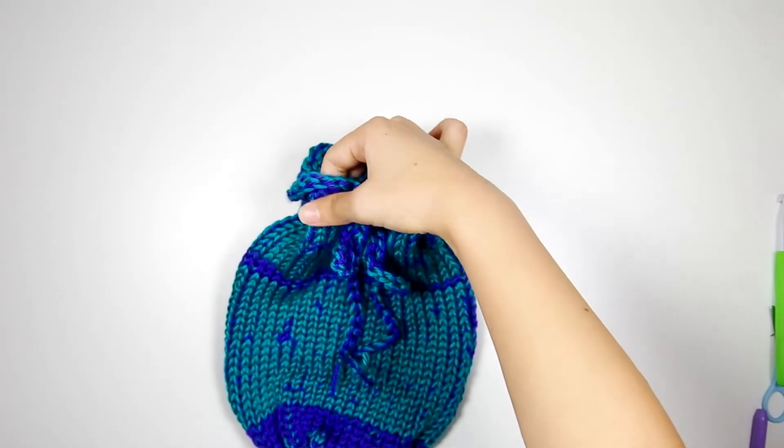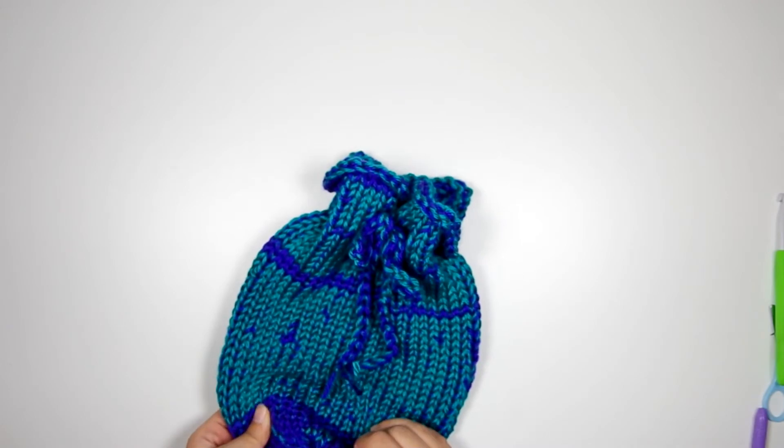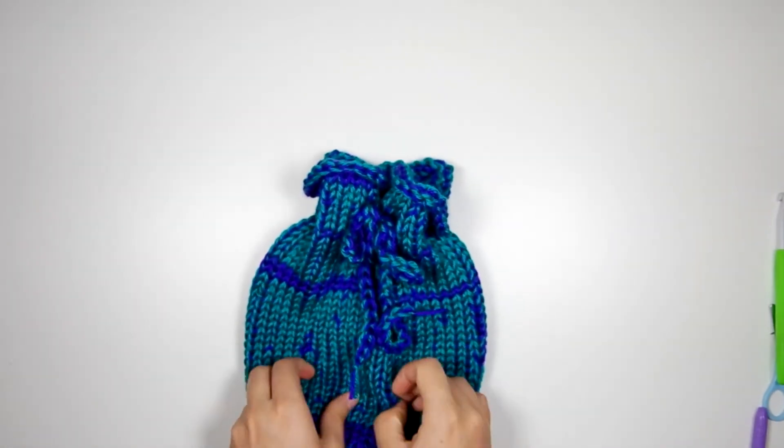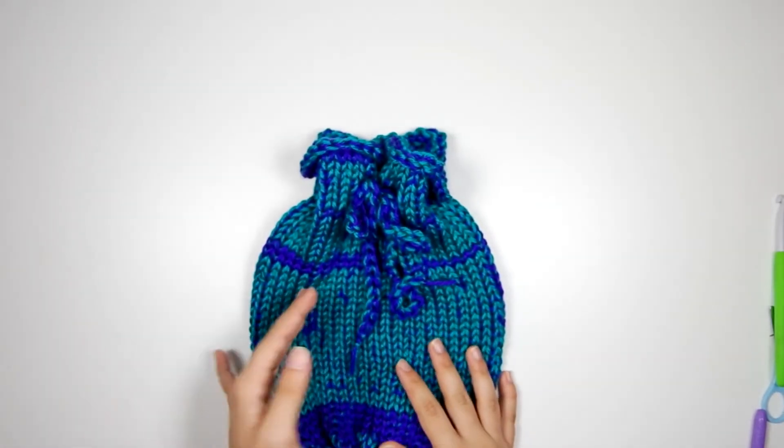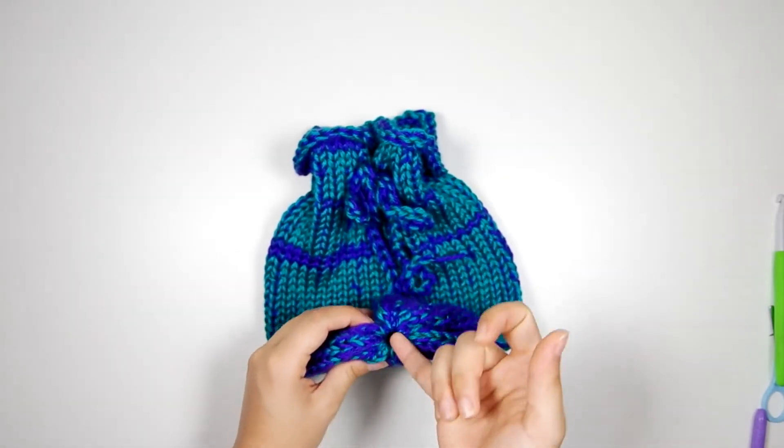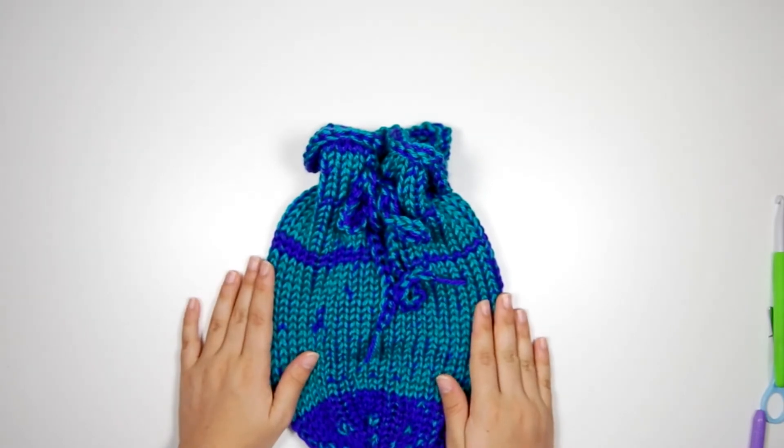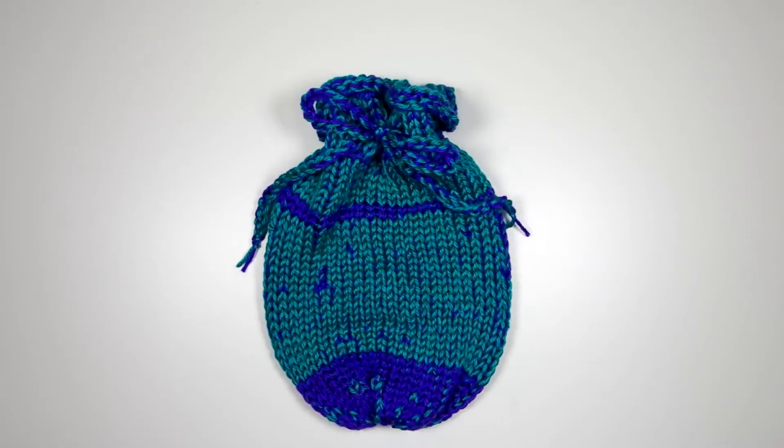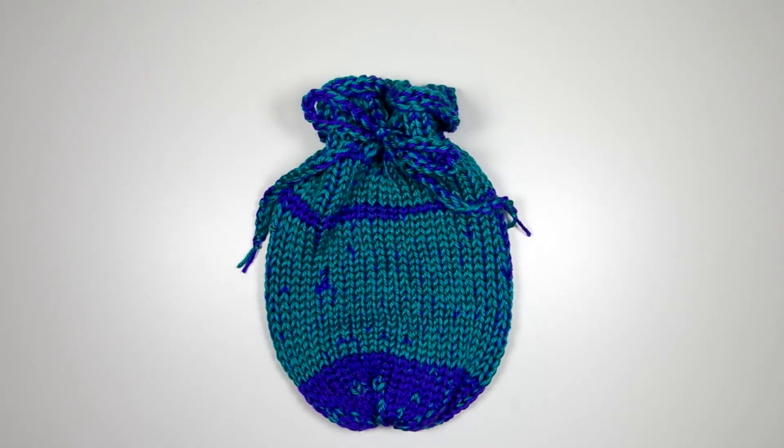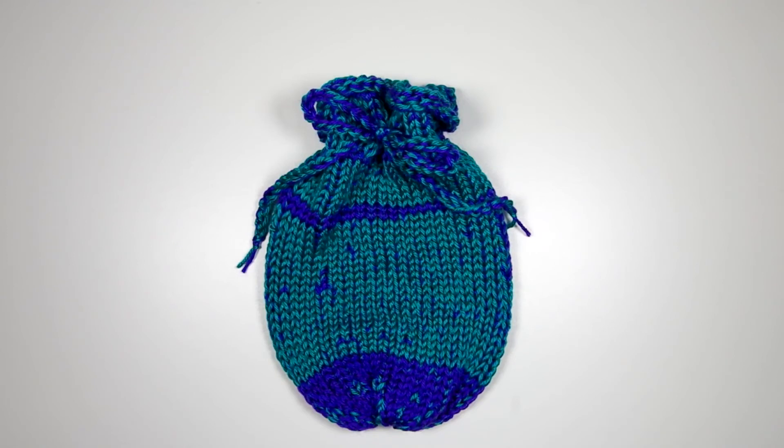And now that our bag is finished, you can see why I chose to use doubled worsted weight yarn. Because if you used a single strand of a thinner worsted weight yarn, then you'd be able to see through the bag and see what's inside, and small items could probably fall out the bottom. Now, there is a small hole at the bottom here, because it's so thick when you have to cinch it shut. But chances are you're not going to be carrying super small items in a bag like this without having a little pouch or something for them. These bags are really cute, and I think they're a great option for gift bags, because not only does the recipient of the gift get to keep the gift, but they also get to keep the bag that it came in. And in that sense, it's eco-friendly, because you get to keep and reuse the bag instead of throwing it away. So I hope you enjoyed this video. If you liked it, please give it a thumbs up. If you make this bag, let me know how it turns out for you in the comments below. And don't forget to subscribe, making sure you click the little bell next to the subscribe button to be notified of new videos. Thanks for watching. Bye.